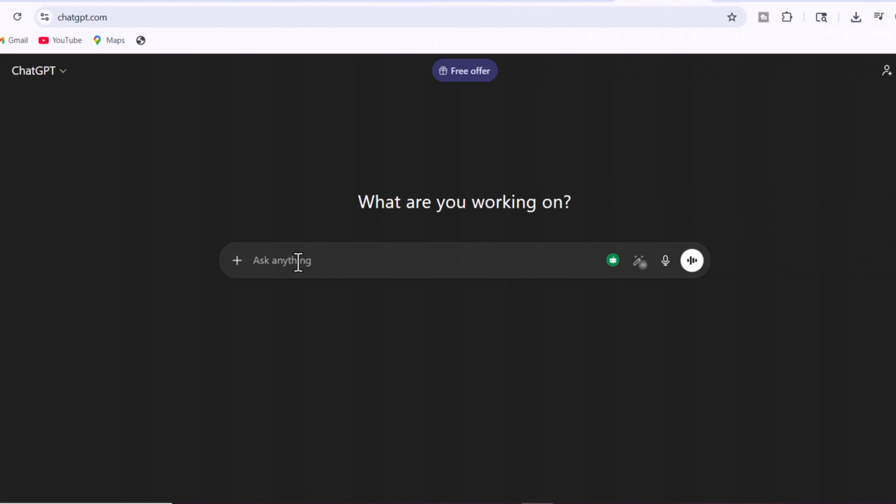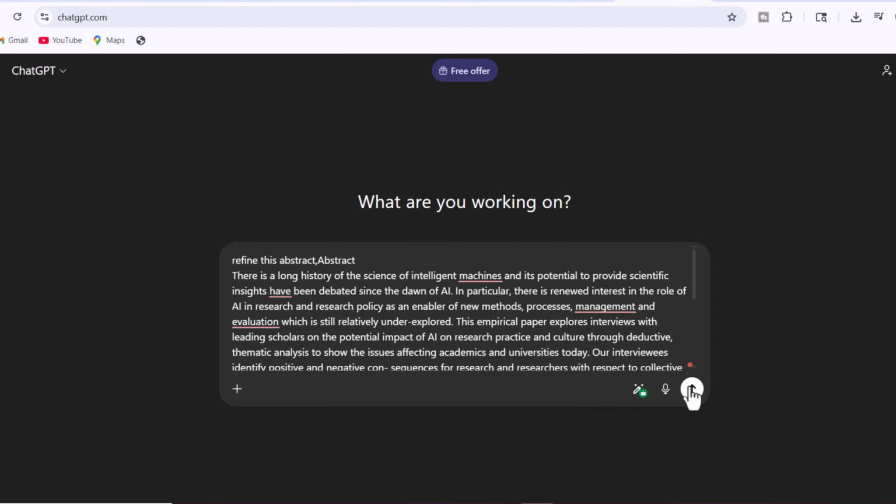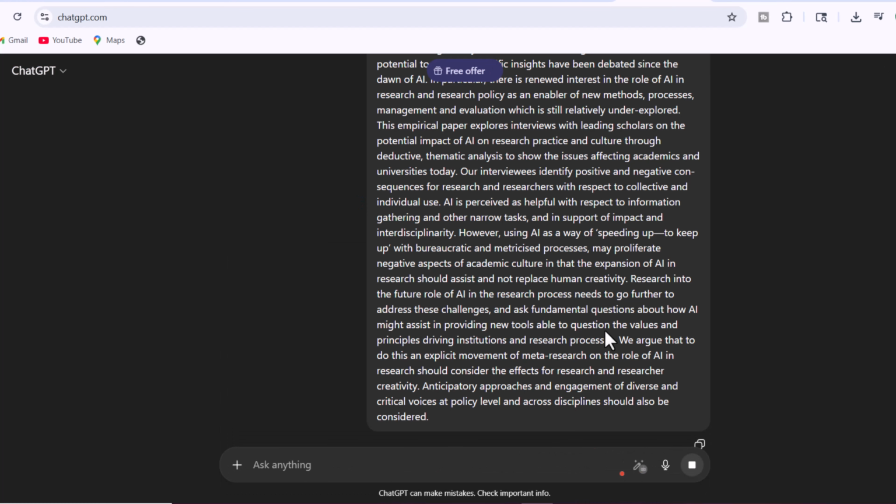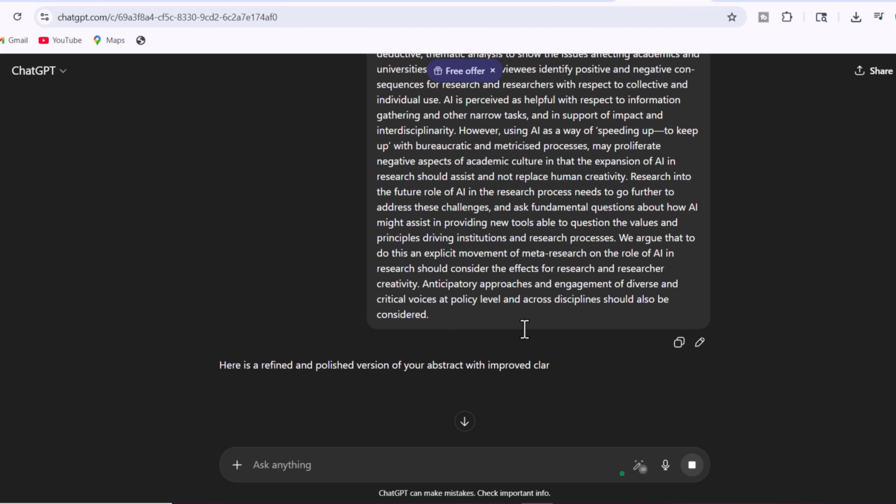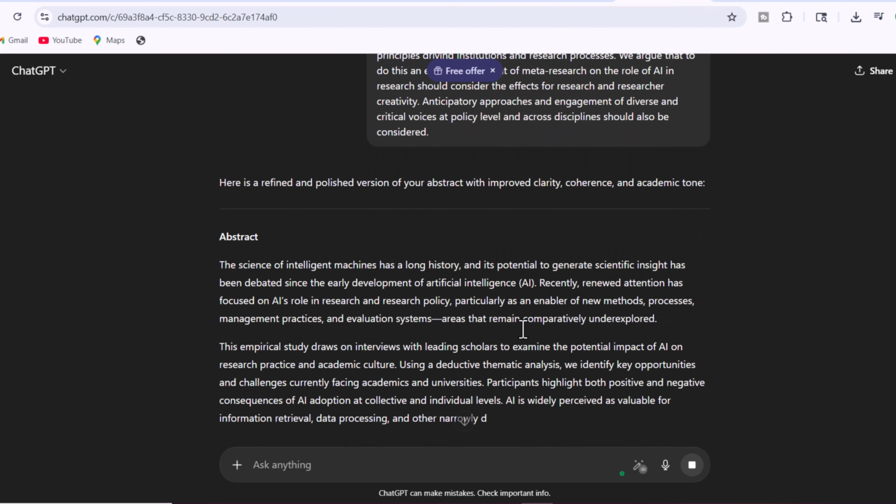One of the most common pitfalls I've noticed is how people use AI during the drafting process. For example, they might take rough notes or initial ideas and feed them into a tool like ChatGPT, asking it to refine, reword, or expand the content.